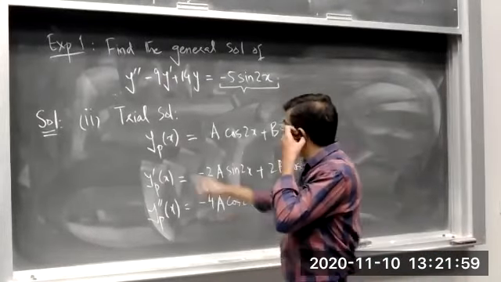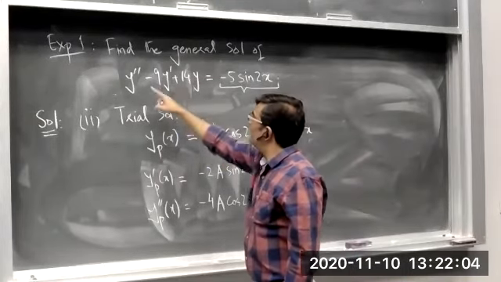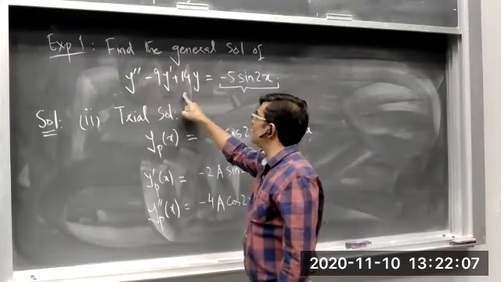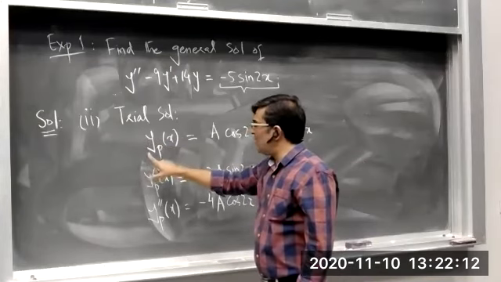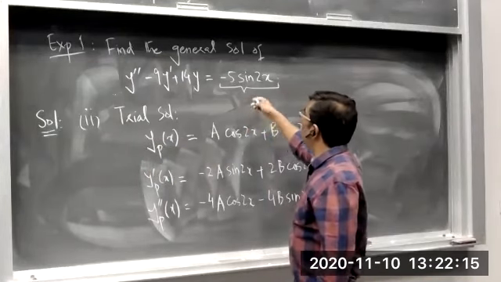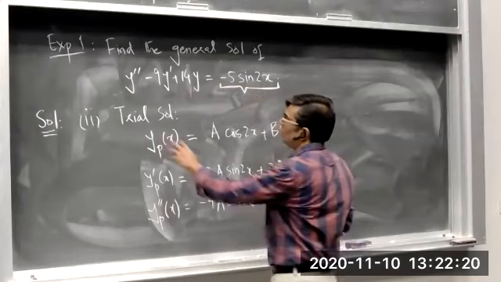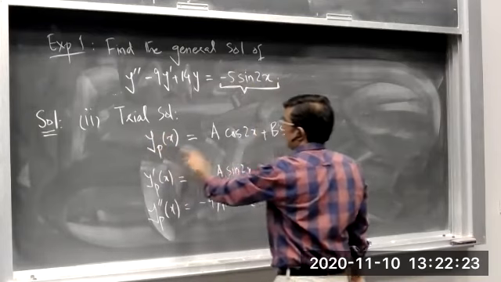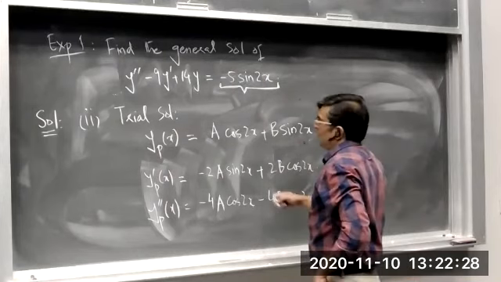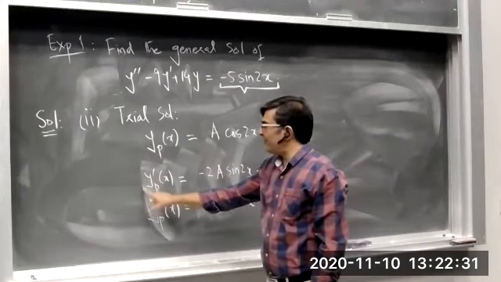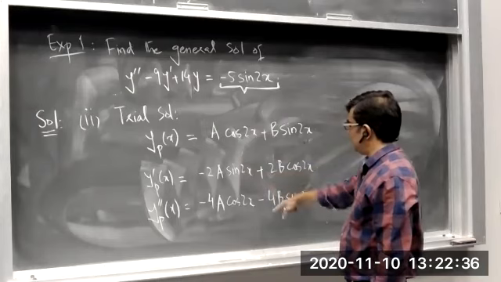Now, I hope you can find the complementary solution in this case by writing the associated homogeneous differential equation here. Now, do it yourself. Particular integral. How to find the particular solution of this differential equation? By keeping in mind the type or nature of the right-hand side function, we assume that the trial particular solution is a cos 2x plus b sine 2x. And then by taking the derivative and double derivative of this, we obtain these expressions.